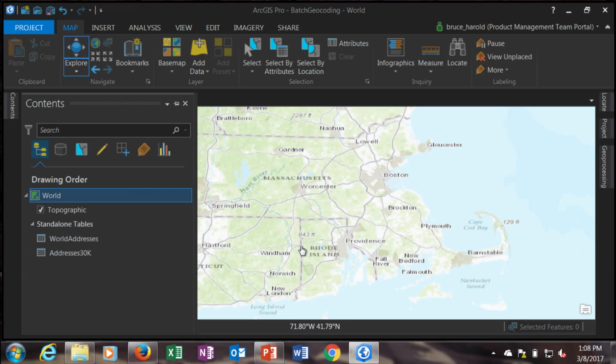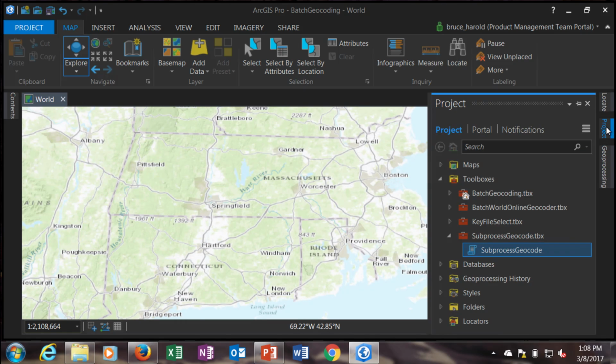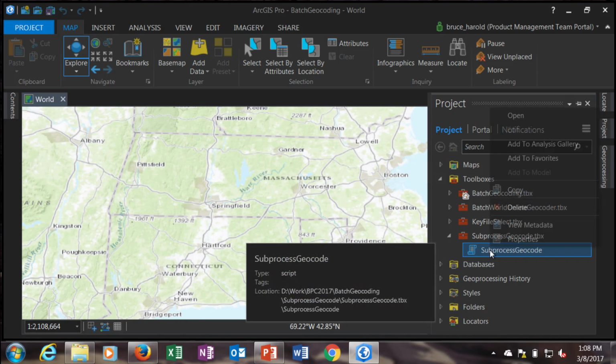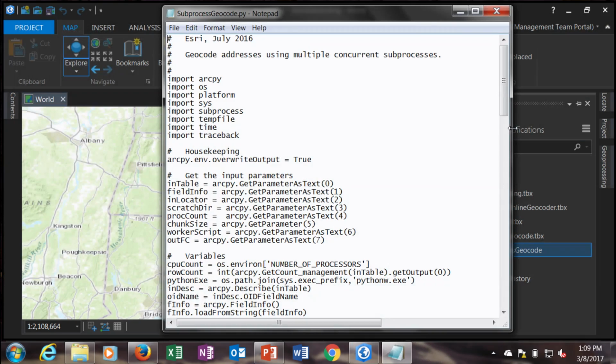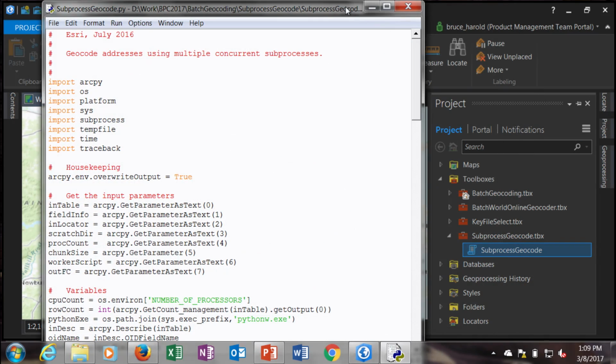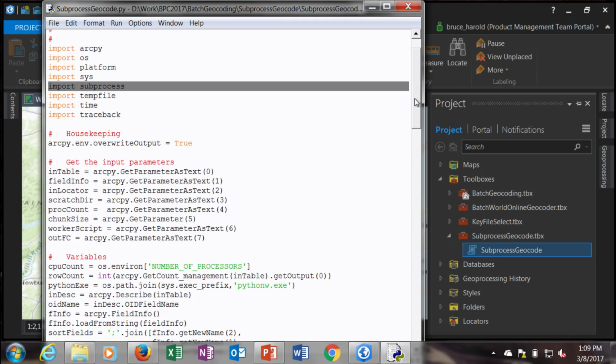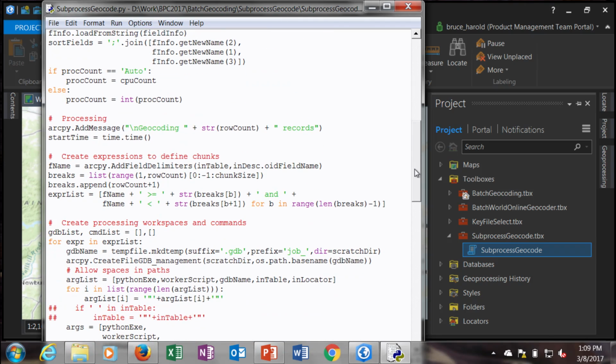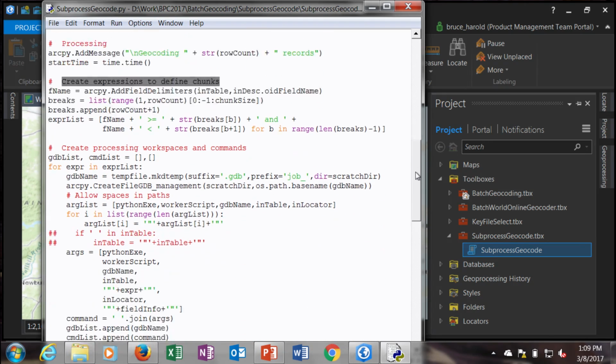A gentleman here earlier asked, are we going to show things in ArcMap? We're going to use Pro. So here I am in my project, and there's my subprocess geocode tool. I'll keep my word here, and we'll edit in IDLE, my preferred IDE. Probably all the professionals are horrified, but here we go. So the subprocess module is imported. I move on down here. I create expressions to define chunks. That's splitting the table.